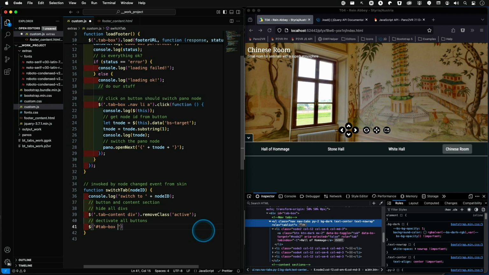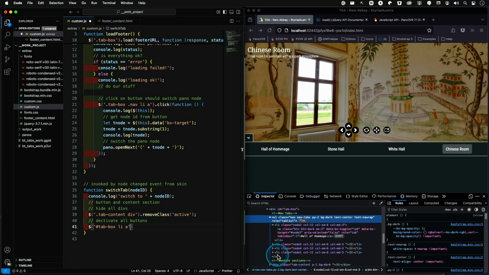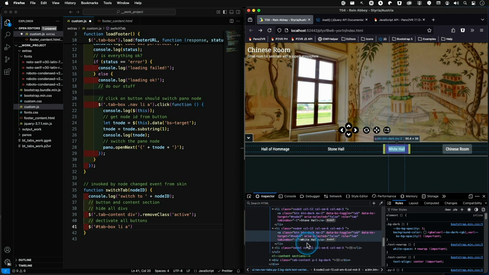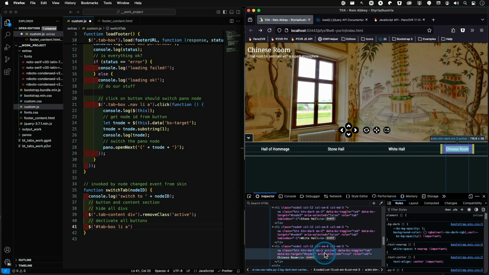And then we have the LI element, and we have the A element, and one of them, as we found out, should be the last one attached with active.